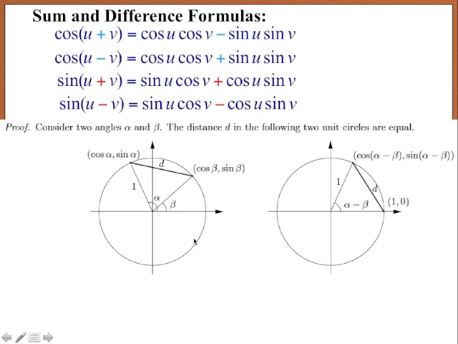If we look at this left-hand diagram, we can see that there's this angle beta here and the angle alpha, and there's also a point that this ray of beta connects to, and that point has an x-coordinate of cosine beta and a y-coordinate of sine beta. That's nothing new. You know that from the unit circle. Any point on a unit circle has an x-coordinate that is the cosine of the corresponding angle, and a y-coordinate that's the sine. Now the same is true of this other point, cosine alpha, sine alpha. It's just an x and y coordinate.